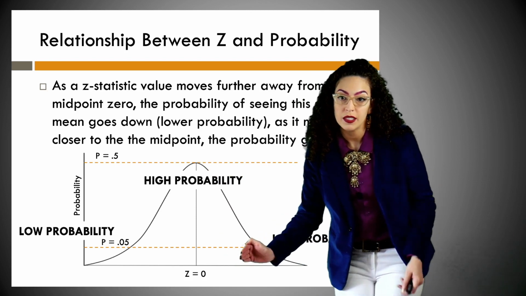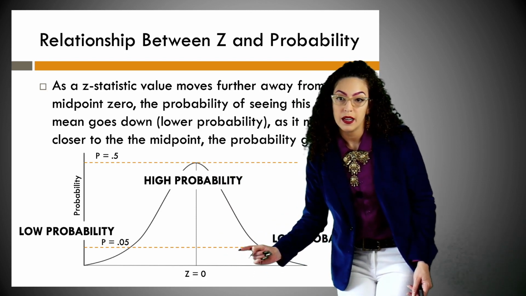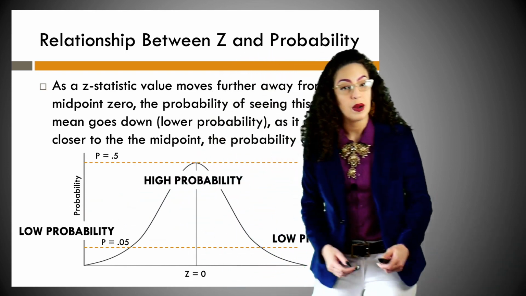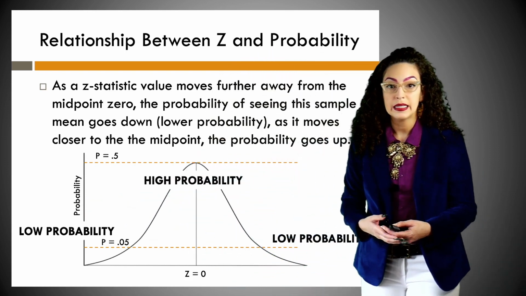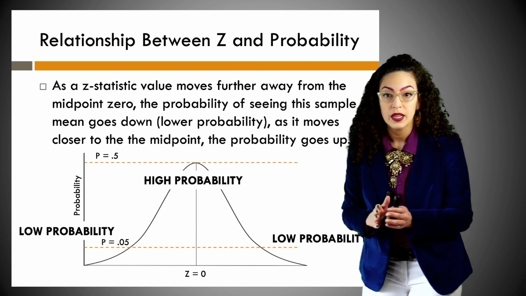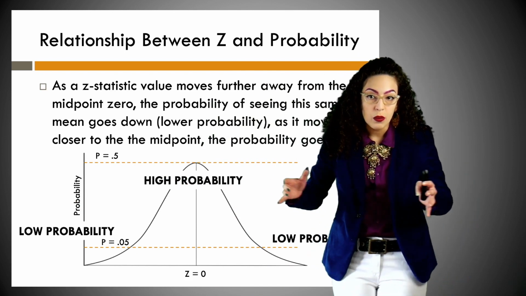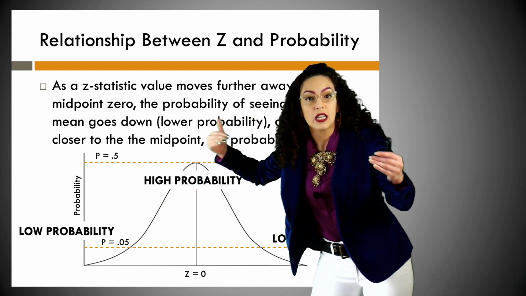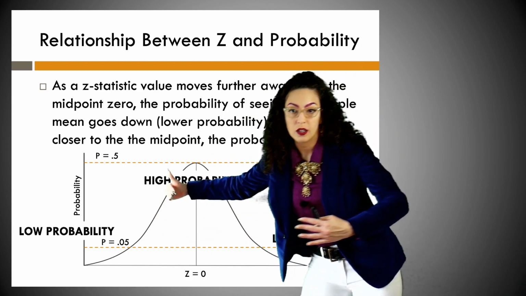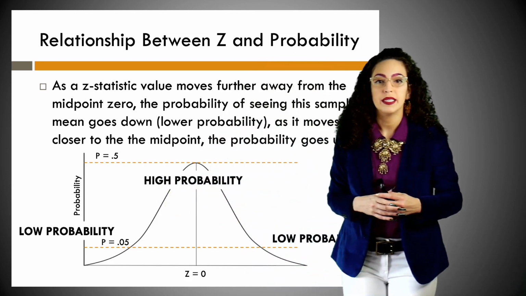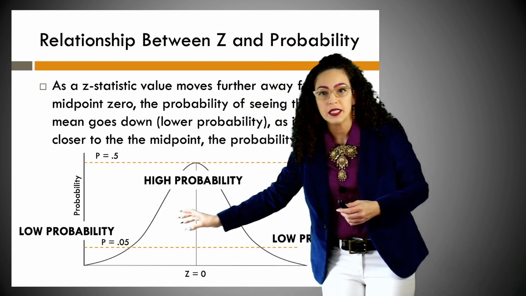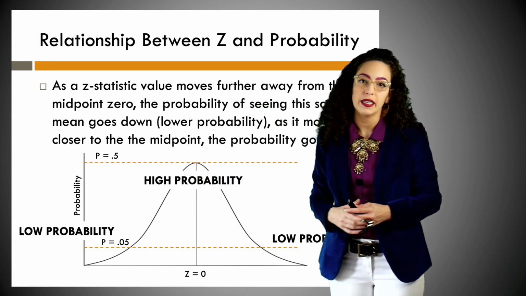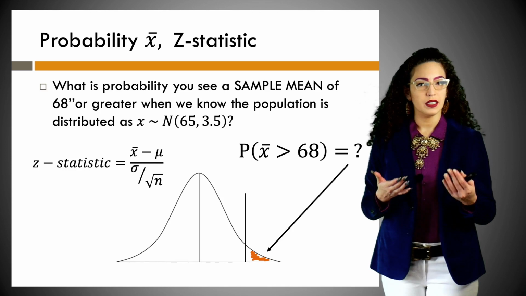So when you're looking for a z value right here, you're going up that curve, finding the line, and going all the way across to figure out what that probability is. And as a z value, an absolute value, gets further away, gets bigger, away from the mean, so if it goes into either of these two regions, the lower the probability is. The closer in it gets, the higher the probability. Because remember, this is the realm of averageness, that most people are going to be in here. So let's go and calculate our z-statistic.